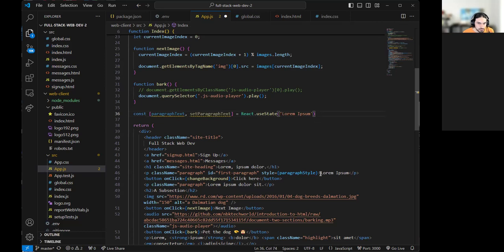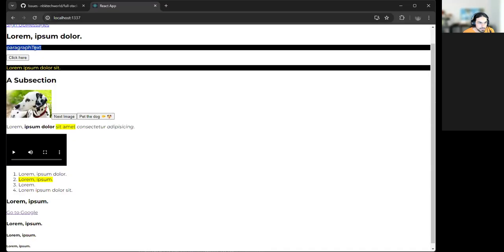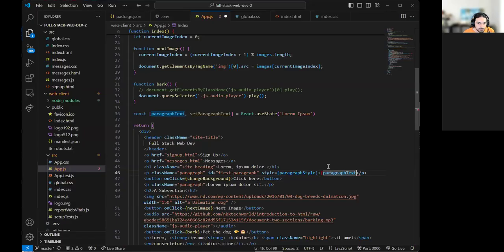And then what to do here, if you want to use the value from the variable within the tags, right? You cannot just say paragraph text, because if I do paragraph text like that, what happens? I literally see paragraph text. Look here. So to substitute the value of a variable, we have to have curly braces. So what you do is you enclose that in curly braces so that the value referenced by this variable is replaced here, okay? That way, if I go back, I see lorem ipsum there.